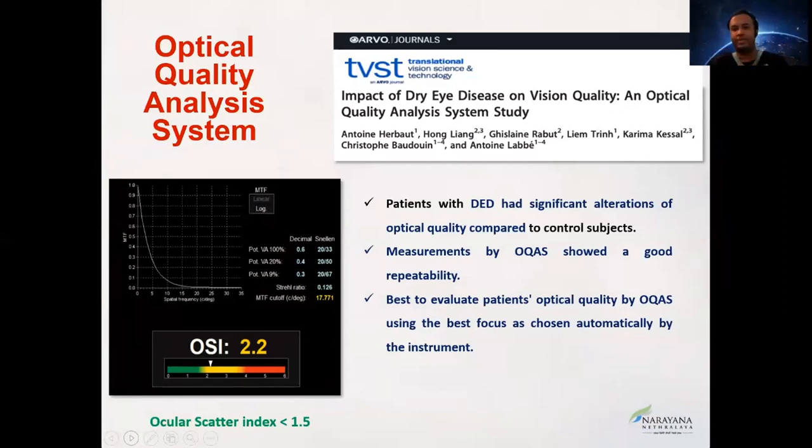In a case of an aqueous deficiency dry eye, or in a case of an evaporative dry eye, no doubt the tear film or the ocular surface will be affected, and that also affects the scatter which you see at the level of the precorneal tear film. However, there are also times where we're not able to figure out why a patient is having complaints of blurring of vision, glare and halos, and even if the tear film matrix is maybe borderline or normal, tear film optics can also be affected.